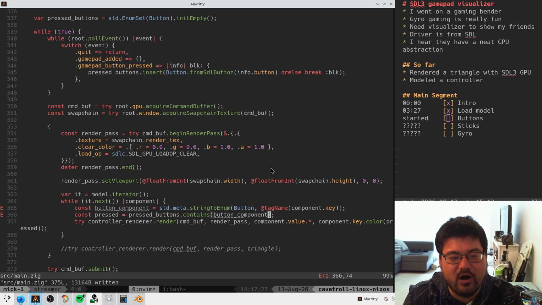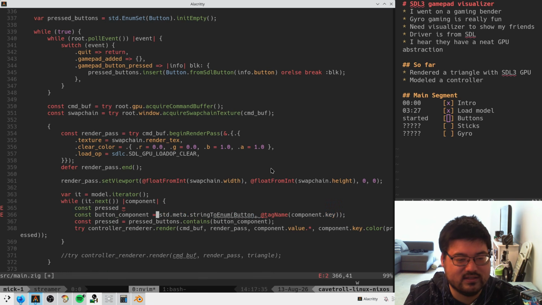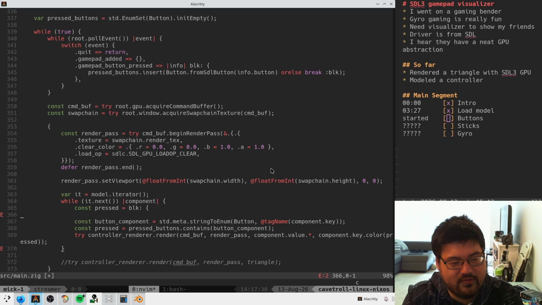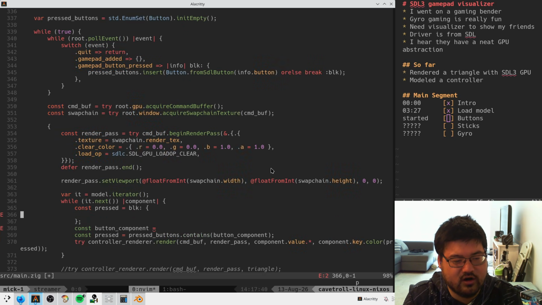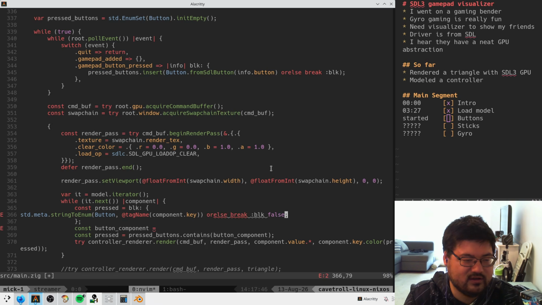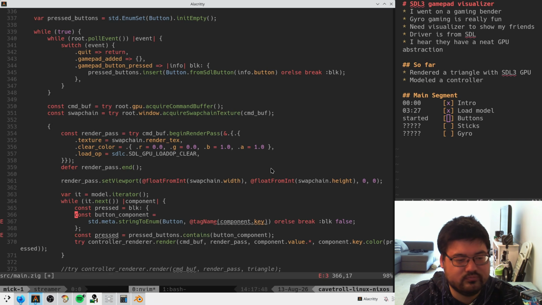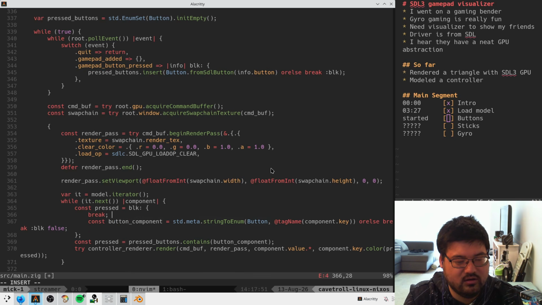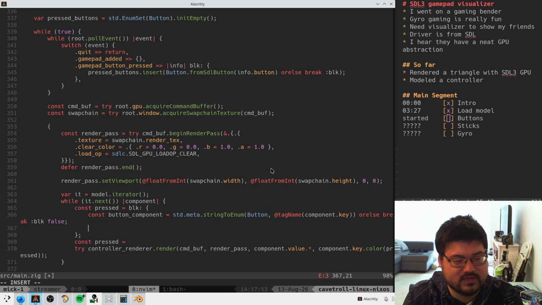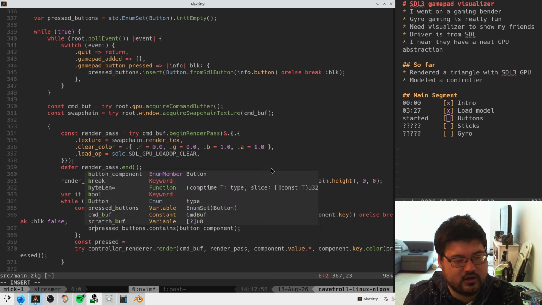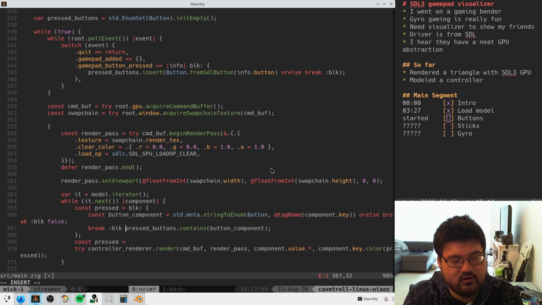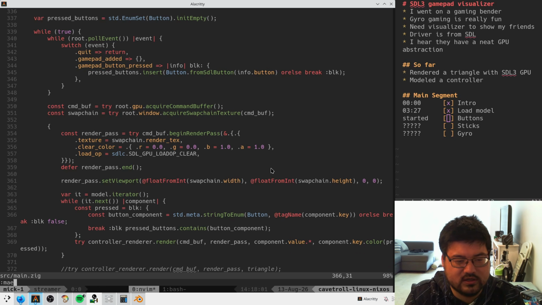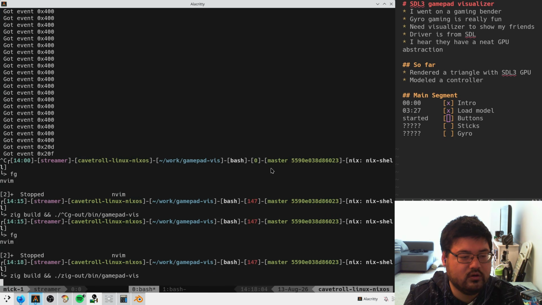Because hopefully every model component, or else, I guess pressed is a whole block, and then if this thing doesn't convert, it's false. Like this. Yeah, like this. Okay. This seems like it might work. Whether or not it's reasonable, cannot say, but it is what it is.